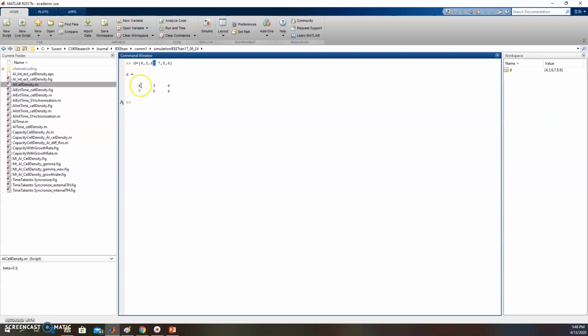Then you will get an array with 2 rows and 3 columns. Also, if you want to end the line without seeing an output, you can use a semicolon like this. If you put a semicolon at the end of each command, you cannot see any output. If you want to see the output, you don't need to put the semicolon.